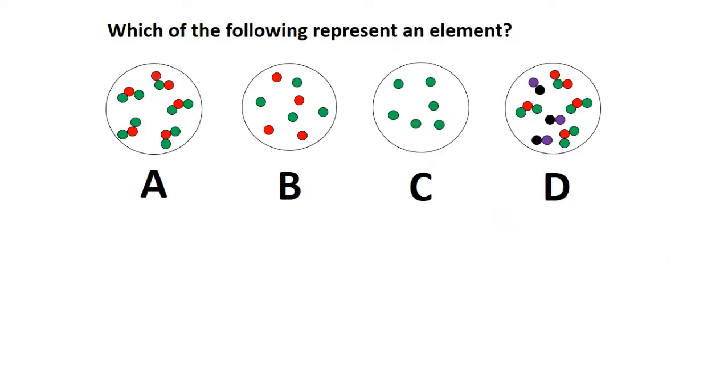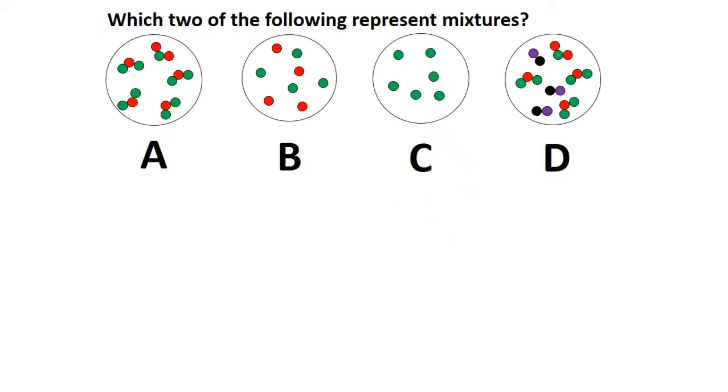Which of the following represents an element? 10 seconds. Thank you. Amazing. It's C. Elements are made up of only one type of atom, so I'm expecting you to choose the one with only one color. Let's look at the next question. There are 2 of these which represent mixtures. I know you are going to do mixtures with Dr. Thompson next week. Can you choose them? You've got 10 seconds, please.